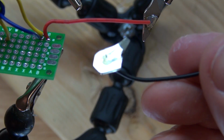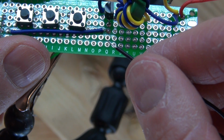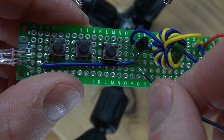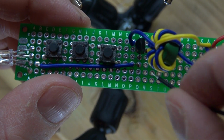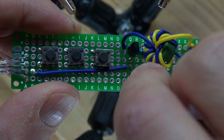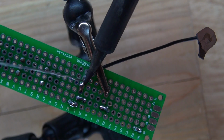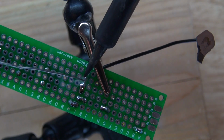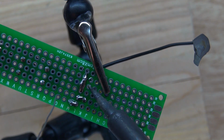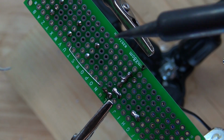Now I have my negative connector. I'm going to place that next to the cathode wire to the LED and the collector of the transistor. Place that right next to it as well. And now the cathode of the LED and the collector of the transistor is now connected to the negative connector of that battery connector. Now I have right here what I call bridge wires.